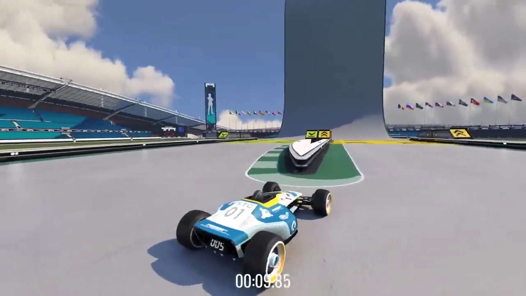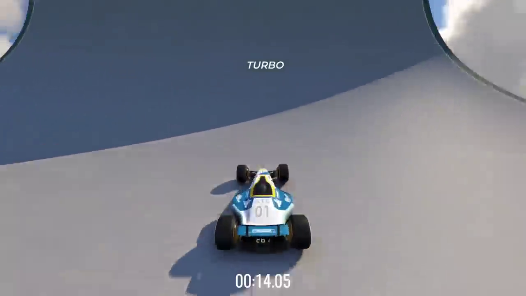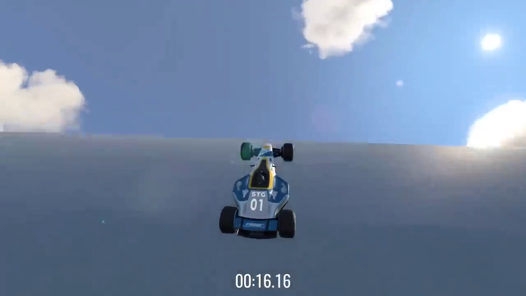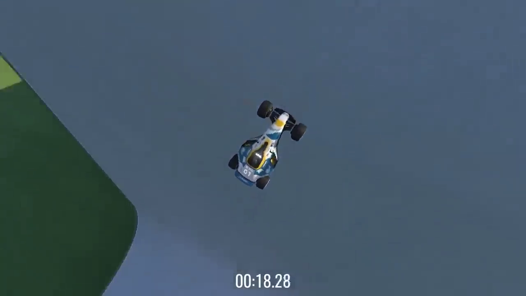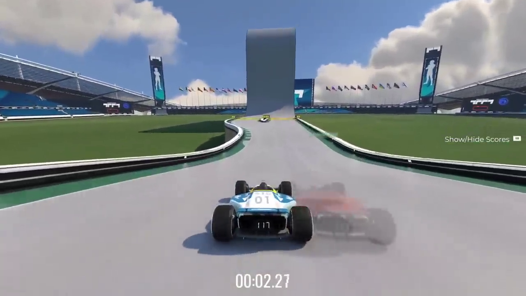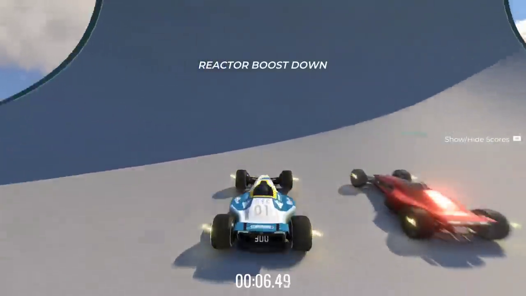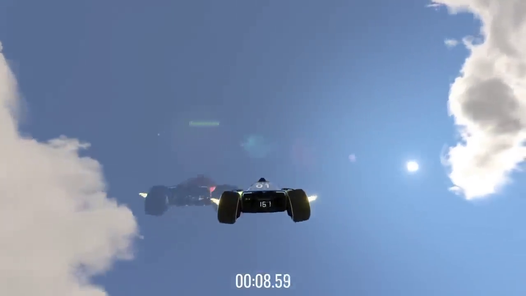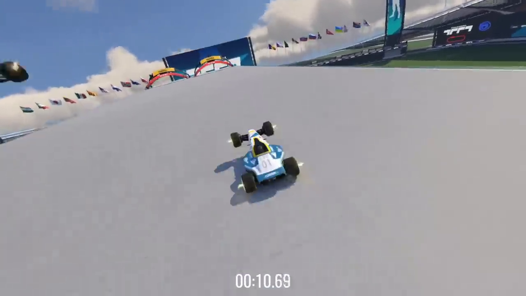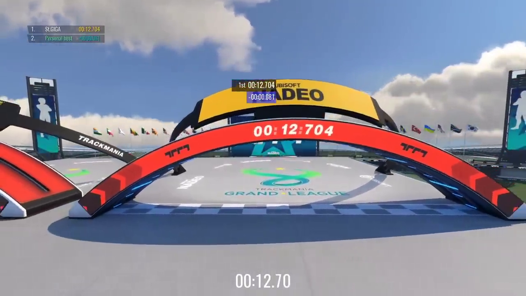Because here's another case of, okay, we've got to figure out... I don't even know where we need to go here. We've got a turbo, and we can take this turbo up and not really get anywhere. Which I definitely did the first time on this. But what you actually want to do is go over this other side here and hit the boost down. This is one of the things that's new for this Trackmania. It's the notion of jet boosters that can either boost you up or boost you down to stick you to the ground.